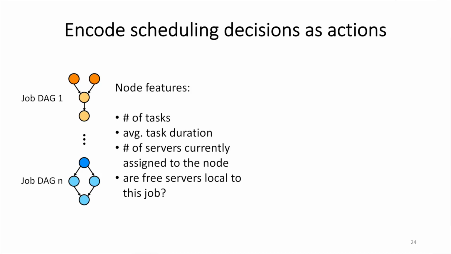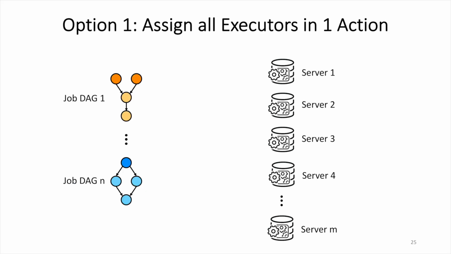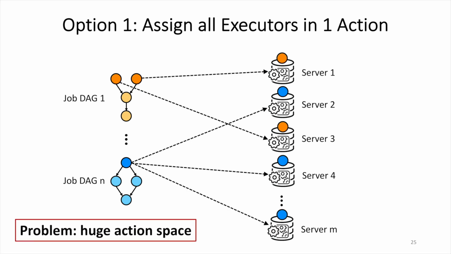Now that we can use graph neural network to compute the value on each node, we still need to express the scheduling decision. So let's step back. Scheduling is essentially expressing a mapping between runnable stages and available servers. Now the question is, how do we encode this mapping so that the reinforcement learning training is easier? As a simple attempt, one option is to just directly ask the agent to output the mapping. This immediately results in an exponentially large action space because the action space has to contain every single possible mapping. This quickly becomes infeasible to express when the number of servers or number of jobs becomes large.